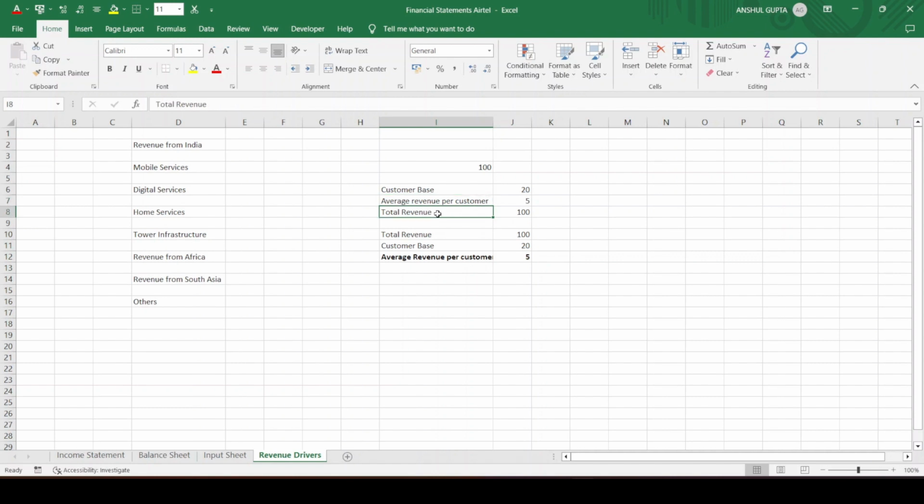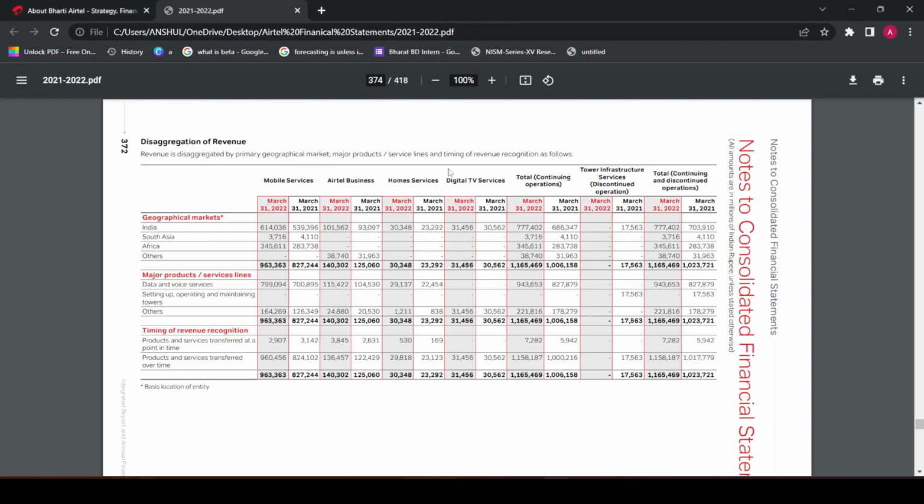Like in the previous video, I showed you the balance sheet of the company and the profit and loss statement as well. When I showed the profit and loss statement, I majorly focused on the revenue from operations, and I also showed you the division of revenue from operations. So let's move to the financial statements for 2022. I have already opened it for this.